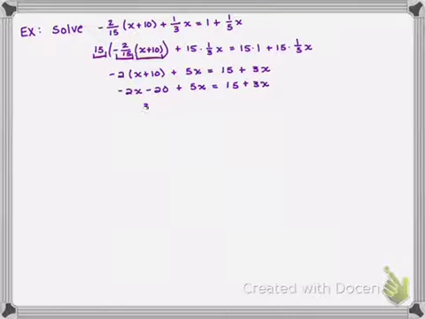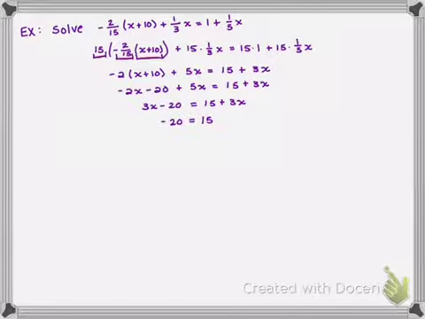And combine like terms. And then I want to get all terms containing my variable on the same side. So I have to subtract 3x from both sides. What do you get if you subtract 3x from the left side? You don't have an x. Right, so you end up with what on the left side? Yeah, good. And what do you get if you subtract 3x from the right side?